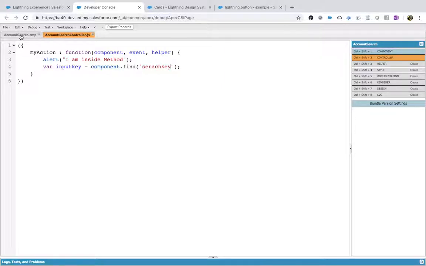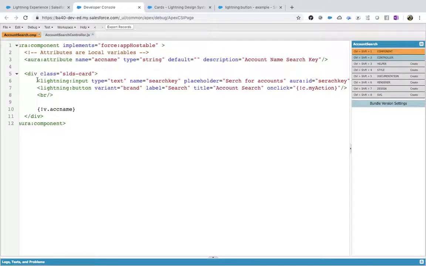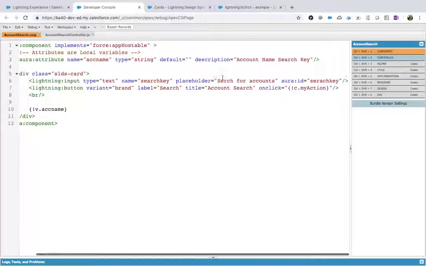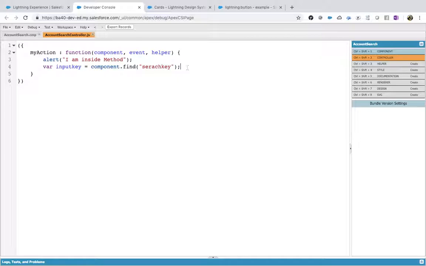I got that entire component, in the sense this entire tag. In that tag, what do I need? In that tag I need only the value. So you can see, var input val equals input key dot get v dot value.